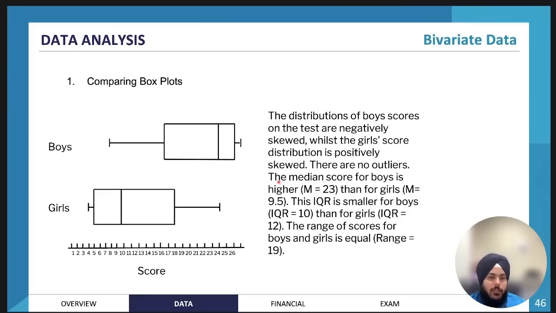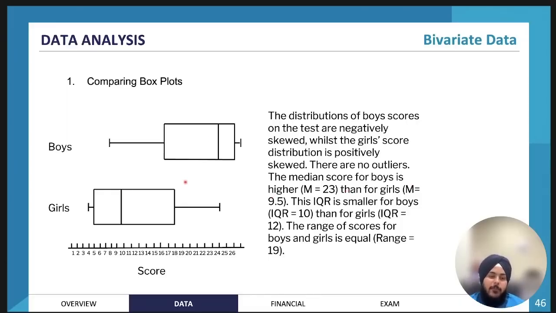Another thing I want to quickly talk about is when to use which descriptive statistic. Most of the time, the rule is to use the median and the IQR when you're comparing distributions. Technically, you can use the mean, but the mean is only helpful when the distribution is approximately symmetrical. If there is some type of skew in the data, it's not going to be a good measure of center, so in that case, we need to use the median. I would usually just stick to the median regardless. Here we have compared the medians. We have said the median score for the boys, M equals 23, is higher than that for girls.